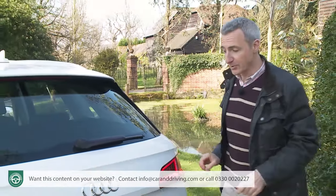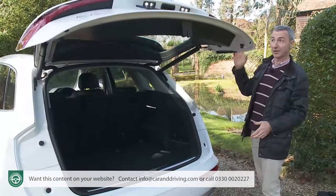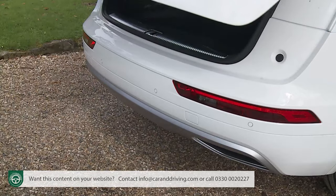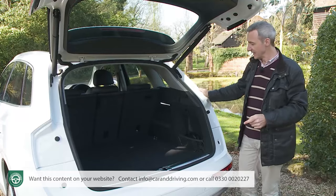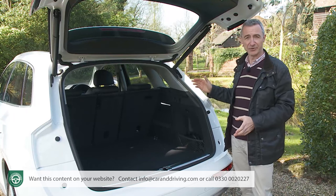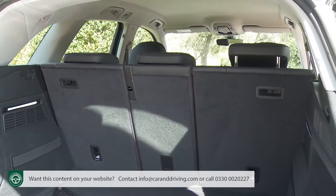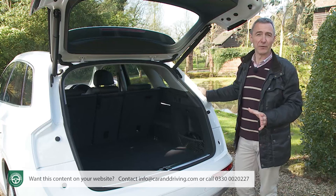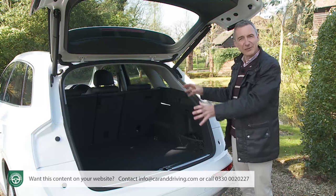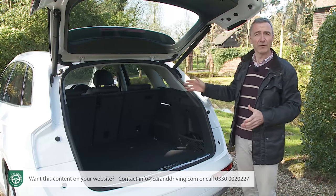The boot is now accessed via a standard powered tailgate, the rising height of which can be tailored to suit your garage ceiling, and you can operate it with a wave of your foot beneath the bumper if you've opted for the advanced key package. Thanks to this second-generation model's 34 mm of extra body length, it's been possible to increase carriage capacity by 10 litres, so a 550-litre space is now on offer — enough to match all key premium rivals and sufficient for three large suitcases. The 1,300 mm luggage bay width means there's plenty of room for golf clubs too.